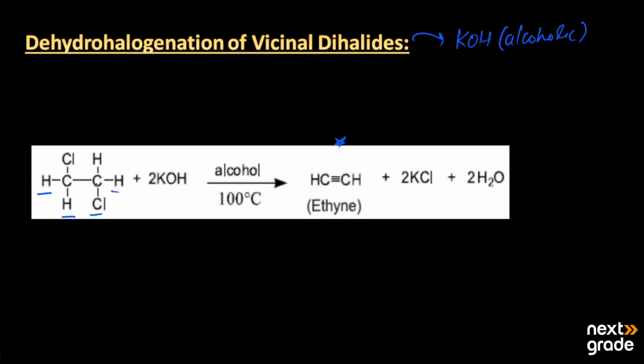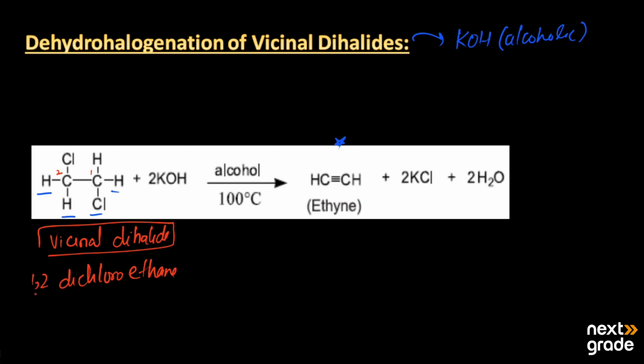This is the simple compound in which we have two carbon atoms, 1, 2. They have two halogen atoms that are adjacent to each other, so these are known as vicinal dihalide. The IUPAC name for this will be 1,2-dichloroethane. Here 1, 2 just shows the positions of the chlorine atoms. Di means there are two chlorine atoms present in ethane. Ethane is the parent name because there are two carbon atoms present.